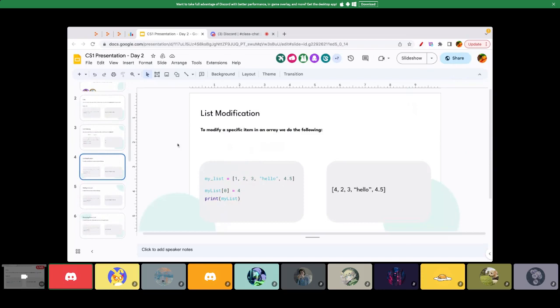All right, so list modification. If we want to change something, to make it into a different number or a different item entirely, we're going to just identify it using the same square brackets technique, and then we just reassign it to whatever we need it to be. So say we want the first element here, it's 1, we want it to be 4. Then we're just going to say my list element 0 is equal to 4 instead of 1. And then if we reprint it here, you can see that it should turn into this right here.